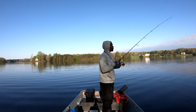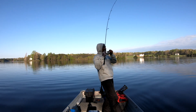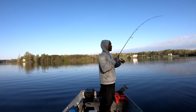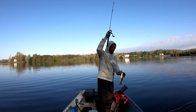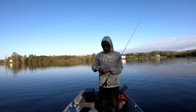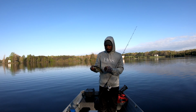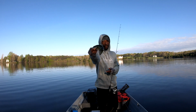Fish, guys. Fish, guys. Come on. Come on. It's a little guy. Little bass. Seems to be all we're getting. Little guys. Itty bitty. Tiny bass.